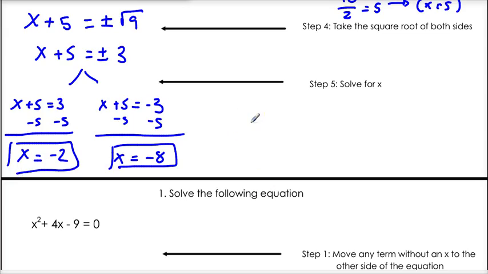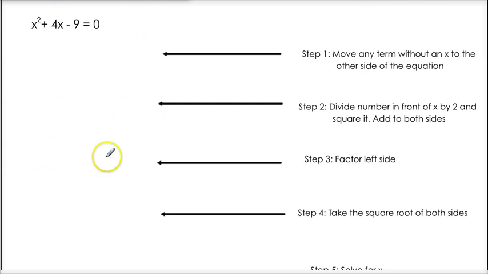So I know that's confusing, so I'm going to do one more example with you. If you feel confident, do the next one by yourself. Just pause the video, solve it, see if you were right by checking at the end of the video. If not, we'll do it together.